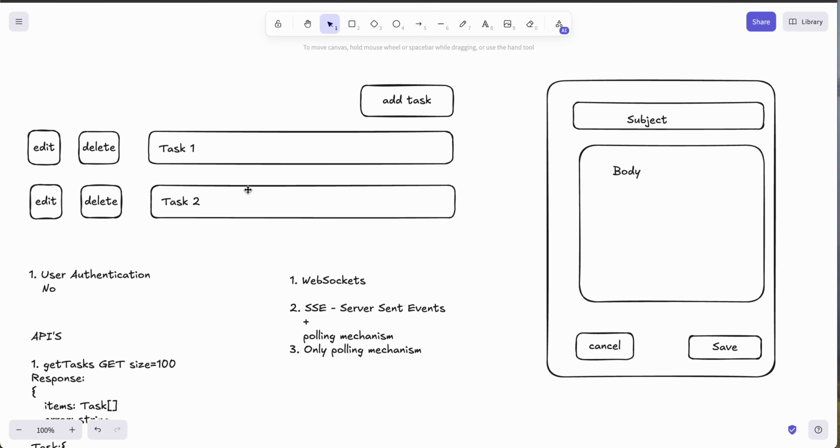Let's check other scenarios. For example, what can happen in the case that the user starts editing, but then he closes the browser, he closes this tab. In this case, we have an event in the client that can be sent to the server that the session ended.